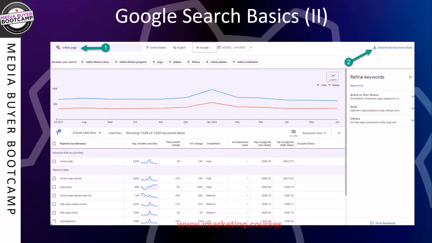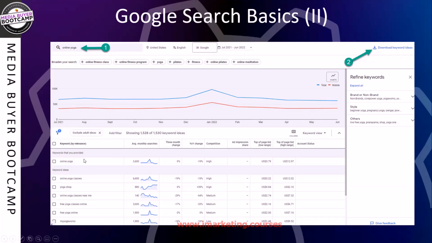Now, we generally like to use keywords. You can also pop in the URL of the homepage of your website, or a product page, for example in your e-commerce, and get Google to scan it. It will attempt to find good keywords for you, or whatever keywords it can. But in this case, I typed in just a simple keyword. Remember, a keyword is 1 or more words. I just typed in online yoga, and this is the result it's given me.